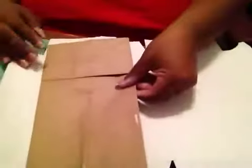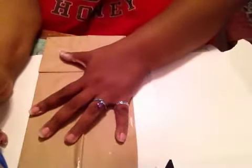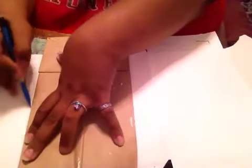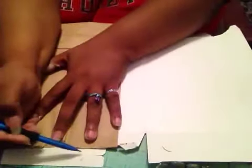So I'm going to put my bag all the way down here and go all the way up to the top. So take your bag and line it up, and then take your pencil or pen, whatever you have, which I can't find anymore. And in this case, I'm just going to mark this line right here that's already there to cut that off. And then at the top, you want to make it just a fraction shorter.